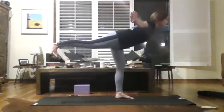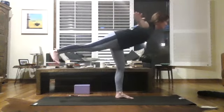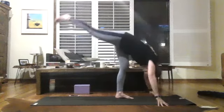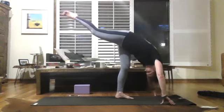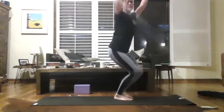Warrior three. In warrior three, we tee the arms out to the side, flex that back foot. One more breath here. And fold over that front leg, standing splits. You can always use a block if you have. One more breath here. On the exhale, send the back foot forward to meet the front chair.